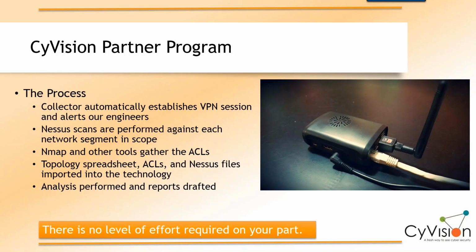So we use this little box, and literally it plugs in and establishes a VPN session. And we can run all of our data gathering here and transfer it to our cloud in the sky and do all the prep on that. You can also VPN it, all right? So we do three things. We collect the Nessus scans to understand what the endpoints are doing. We run Nmap and some other tools to calculate the ACLs that are active. And we use a spreadsheet to bring it all together and create the topology, all right?